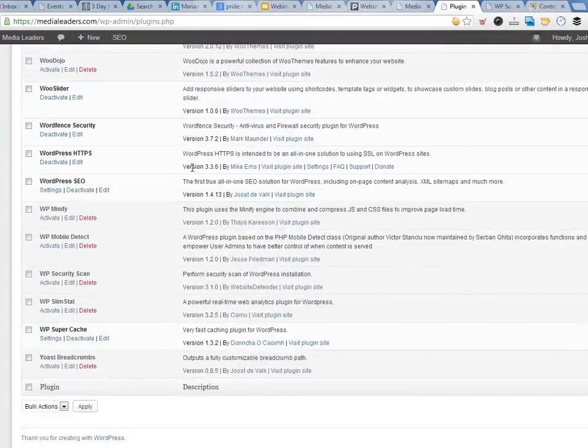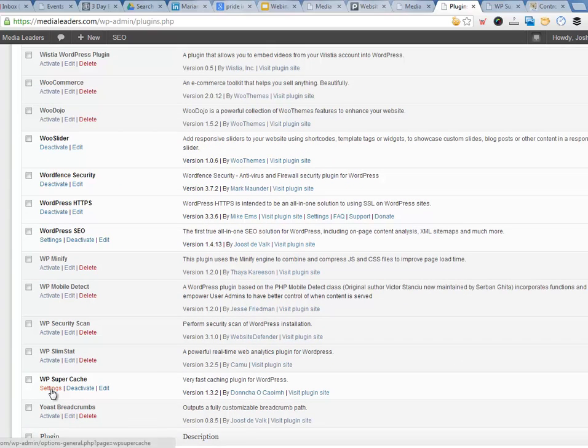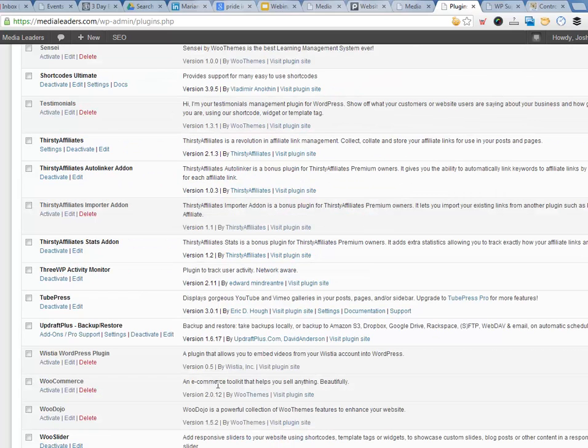I'm going to show you some of the plugins we use to speed things up. WP Super Cache. Now, some of the experts out there see there's this W3 cache system out there as well. Super Cache seems to work really well with our servers. It's a little bit more reliable. It doesn't do as much to the database. The W3 caching one seems to mess up the database every once in a while if you check in with HostGator.